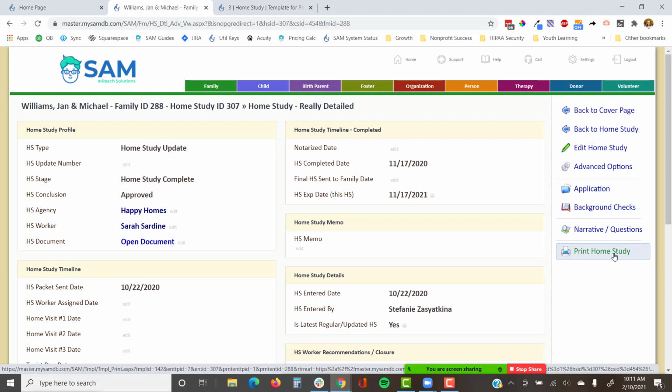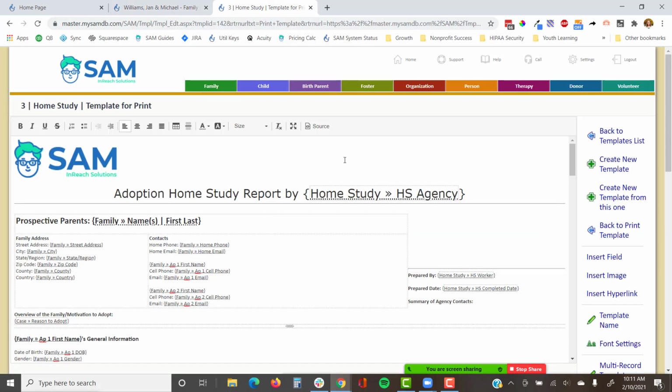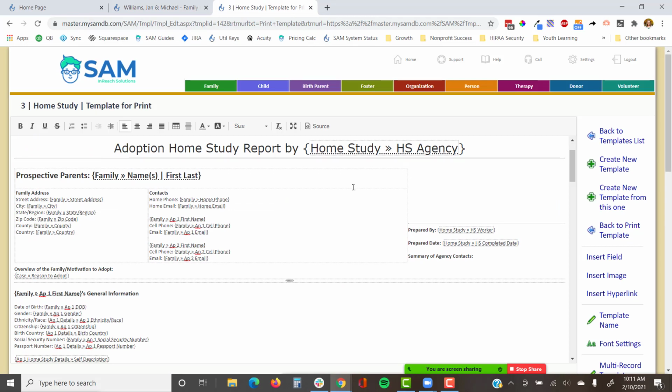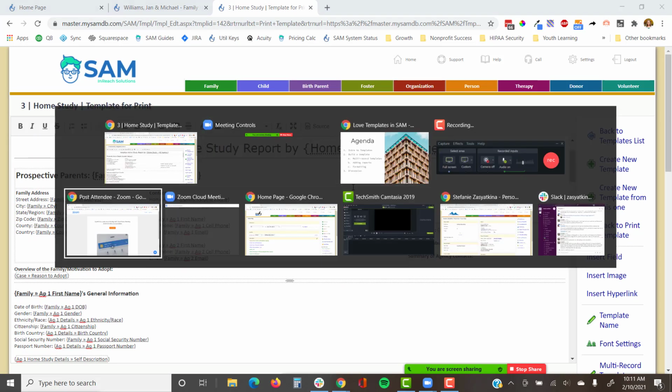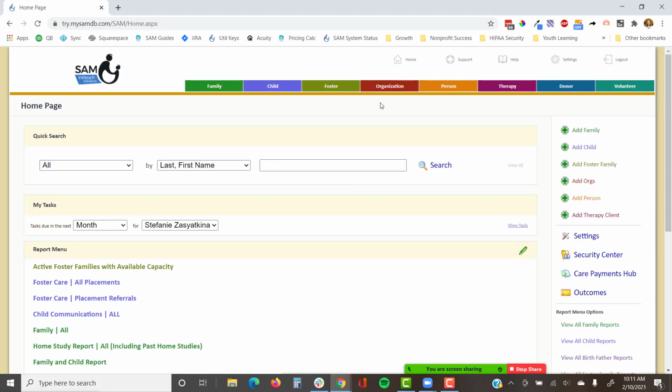So let's get on to actually building a home study. To do this, because the home study in our master site is actually built, I'm going to go into a trial site and start like you would as if this doesn't exist. I do think a home study template exists in most sites, but over years they may be removed. So let's start it from scratch.